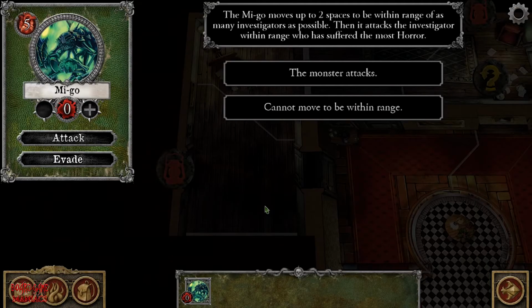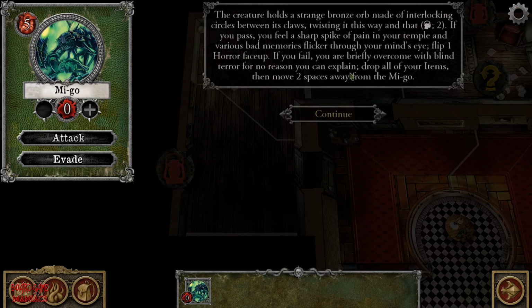And you can see the stats here for my go. He has a hit value of 5, like I said. And now he is going to attack.